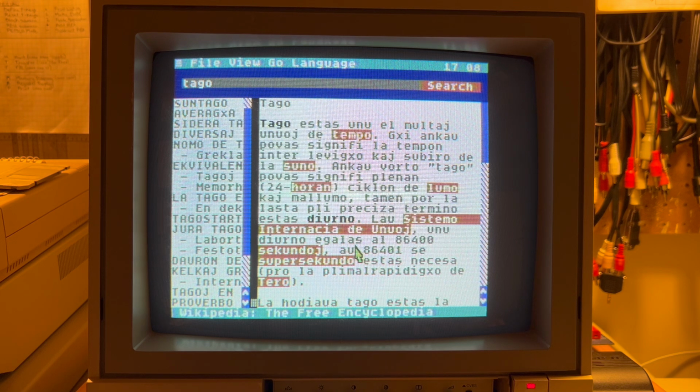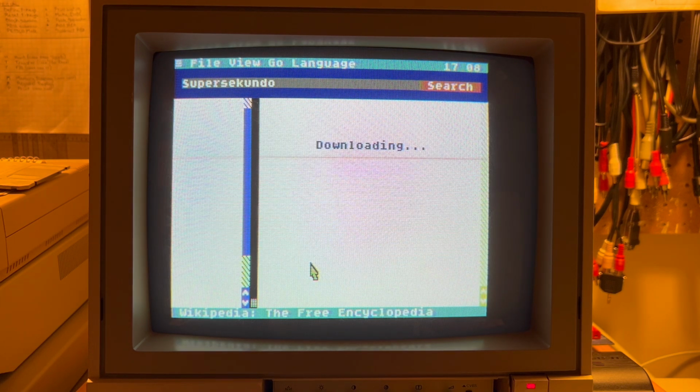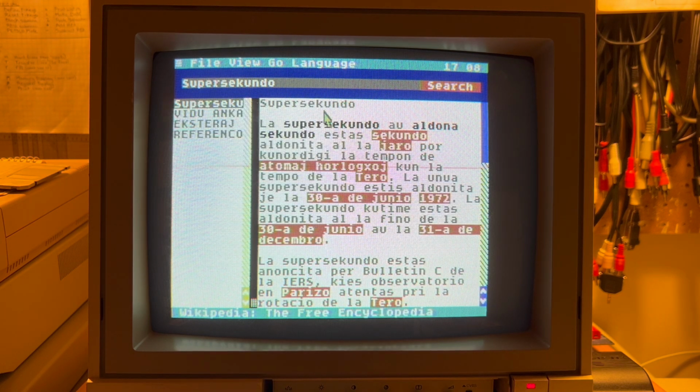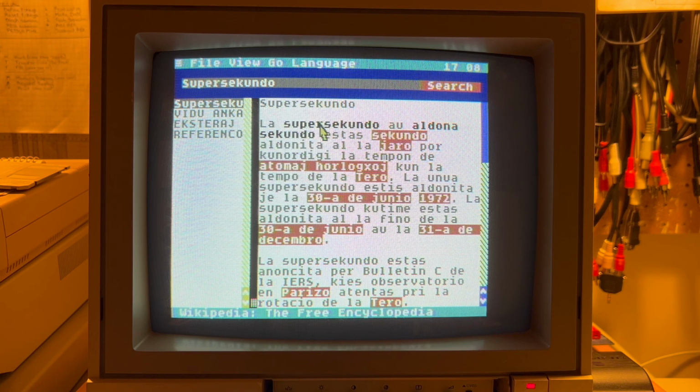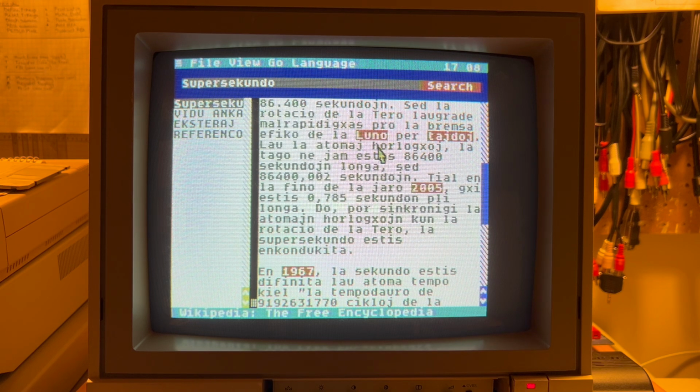And we can also click on, say, this link here, and it's put the text up here into the search bar, and it's going to download it. And we're still in this alternative language here. So we can scroll through here and pick different articles and links from this language.